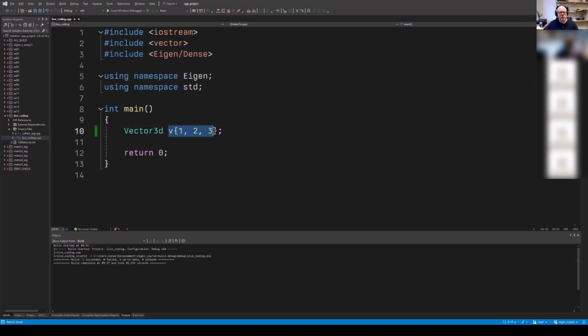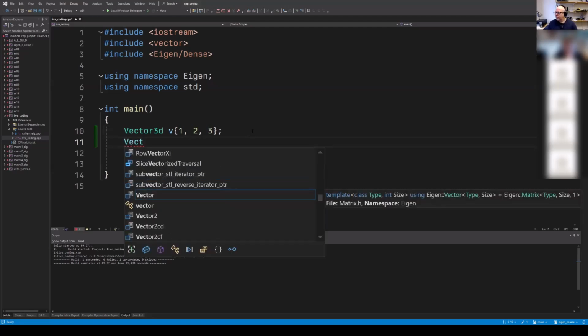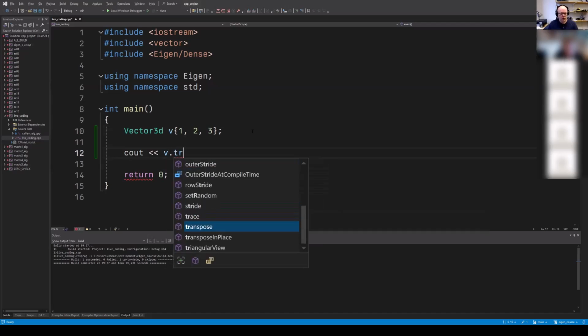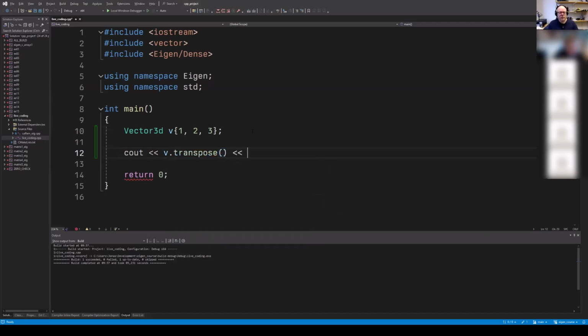So you can initialize a vector using this notation here, which is the C++ notation for assigning values to an array. And then if I do v.transpose on this, because by default this is a column vector, it will transpose it and make it a row vector.